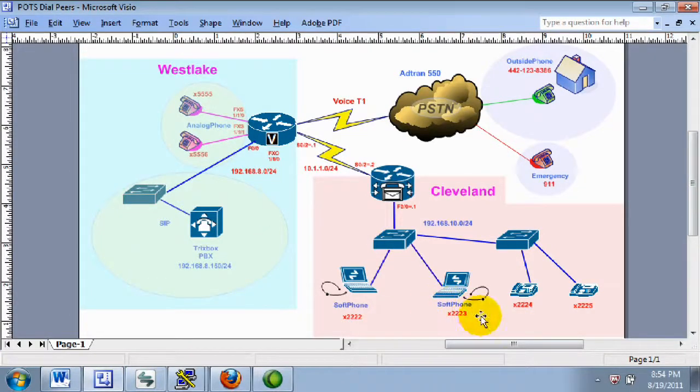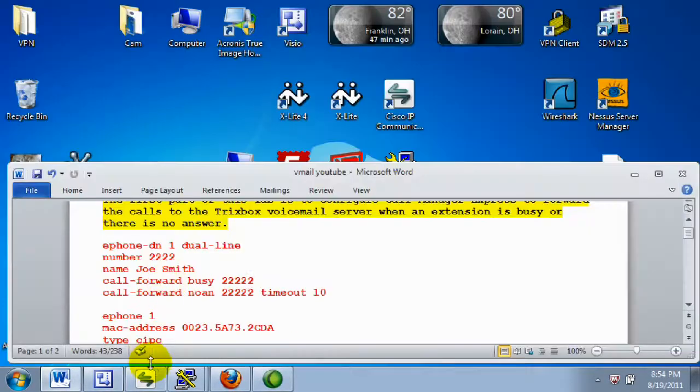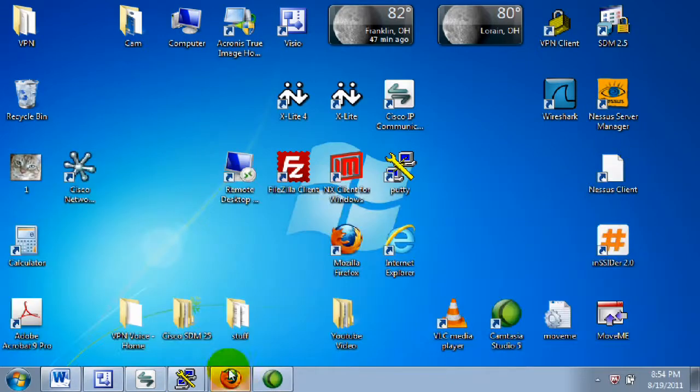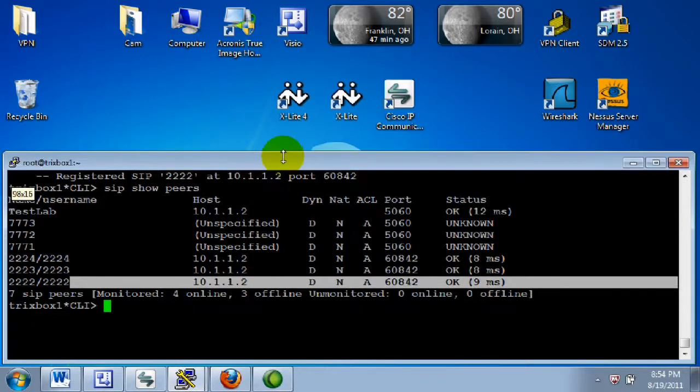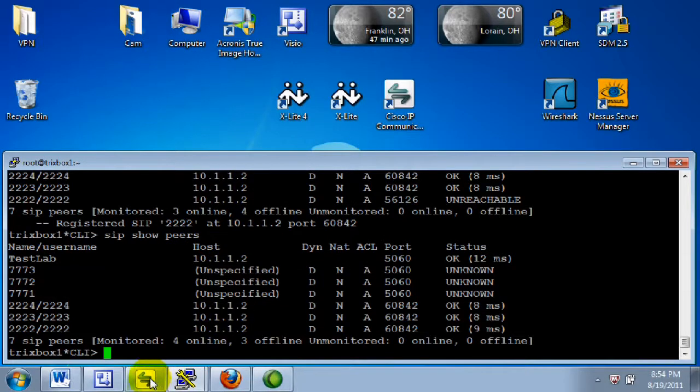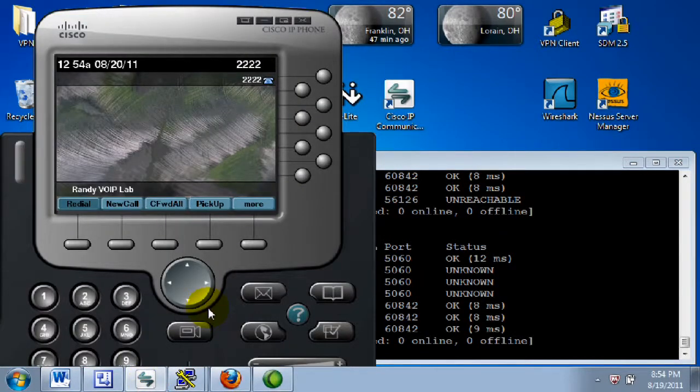So what I'm going to do is go to this 2224 IP phone and call the soft phone, which is the laptop I'm on right now. Let me bring this up. And that's the phone there. Right now I'm calling from the 2224 phone. I'm dialing the number.